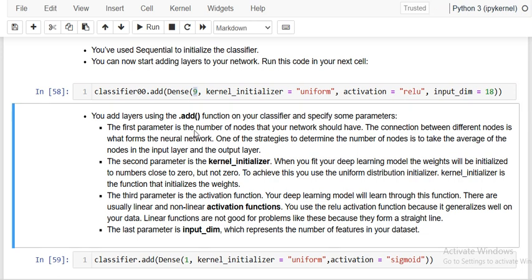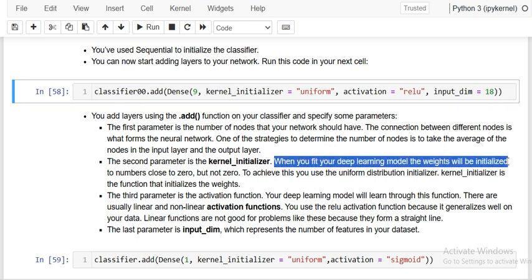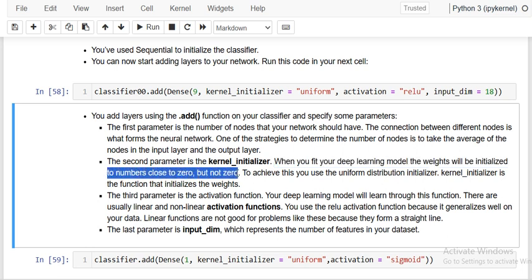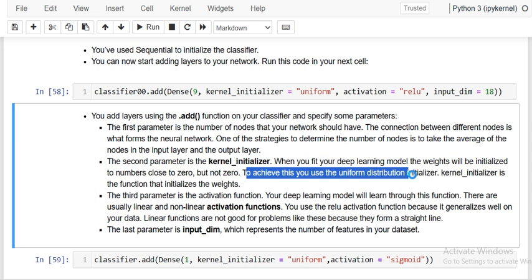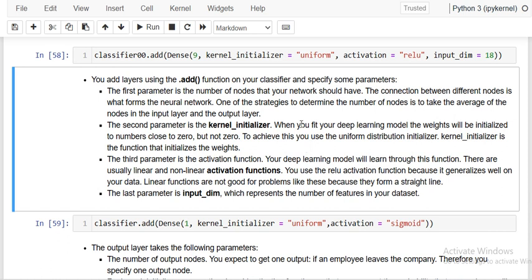The second one is the kernel initializer. When you fit a deep learning model, the weights will be initialized to numbers close to 0 but not 0. To achieve this you use the uniform distribution initializer, so we initialize the weights using uniform. Then there is the activation function.